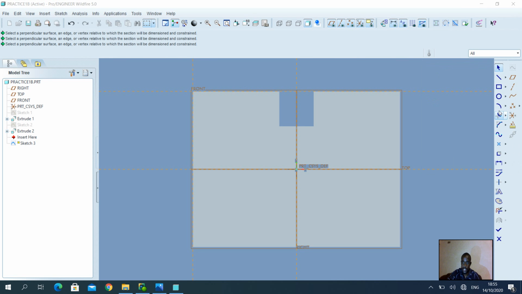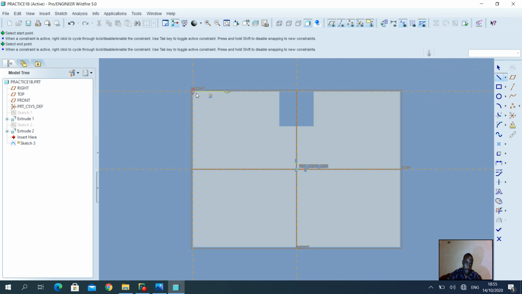So I don't have a triangular option here. I'm going to be designing the triangle using some line options. So trying that one. So I'm just going to be making this line sketching. So I want to make this a 15 by 15 triangle. So once selected L and L, it shows that I can click this point and close this thing. So I'm done. I can get out of this command.